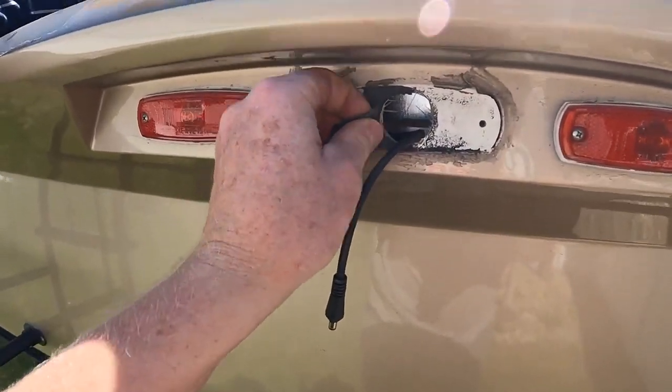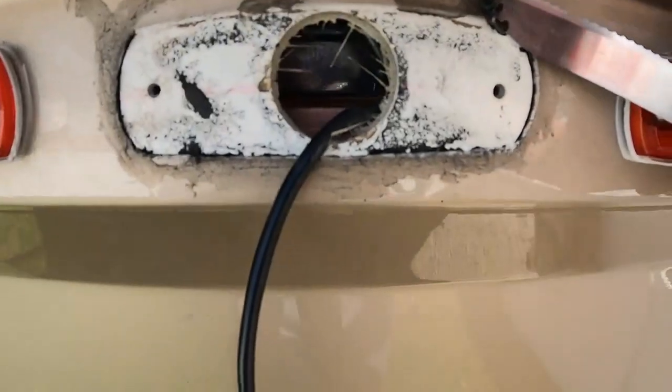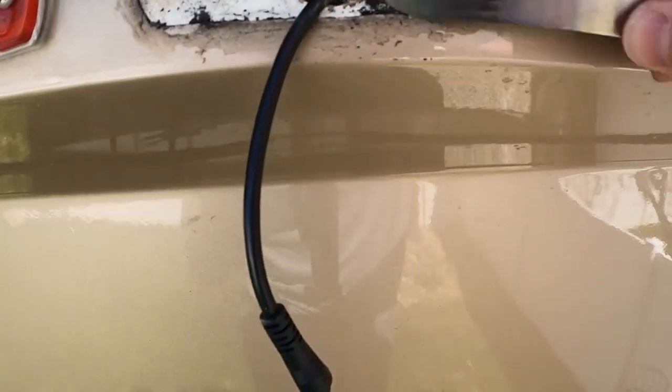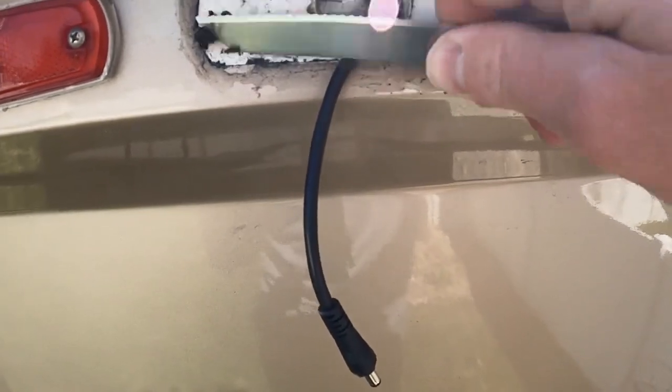Now the fun part is just stripping all this off, but I think it'll work pretty good that way. So I'm just going to go through and scrape all this off. Get some rubbing alcohol, try to clean it up better. That way I have a good surface to stick to.